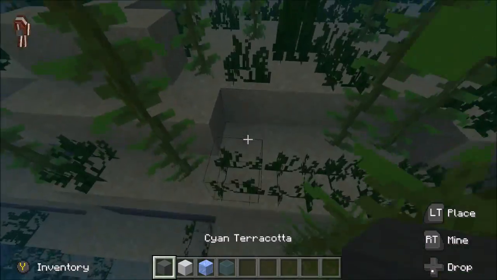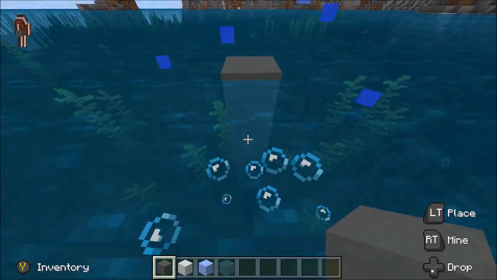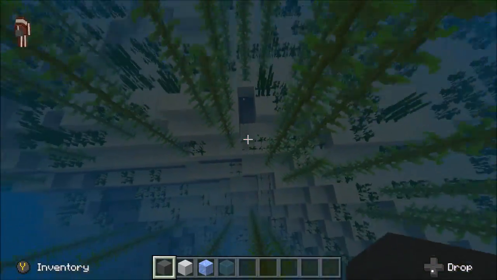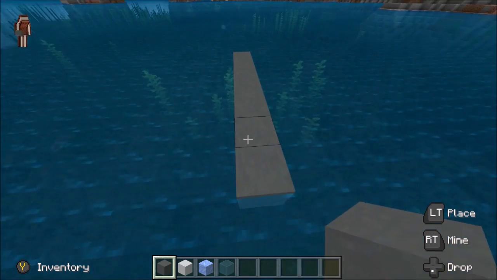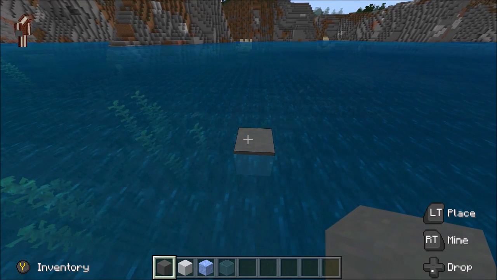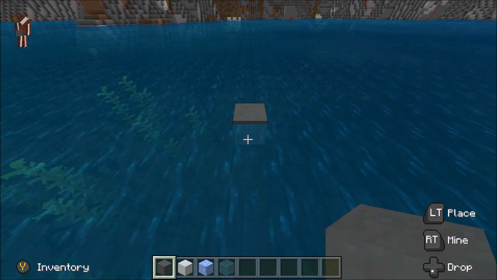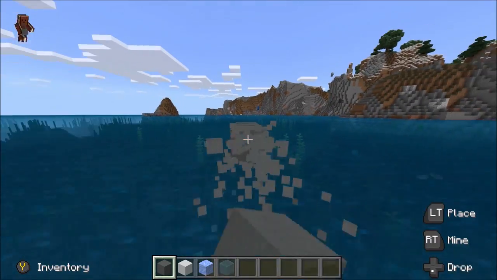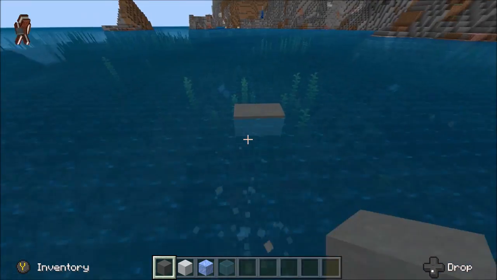So we're going to take our cyan terracotta and build up to the surface, and we can break all this away. And I'm not going to start on this hill, because that means I've got to break it all away. I'm going to build out a bit. So we've got this block, and we want to make this 11 long. So one, two, let's just check that this is okay. I might move this forward a few blocks, just to be sure that it won't clash with the hill underwater.